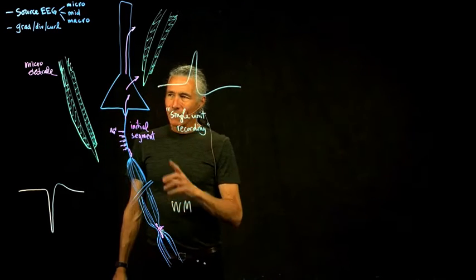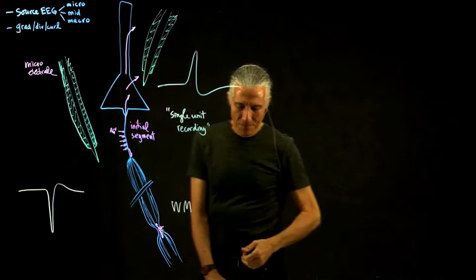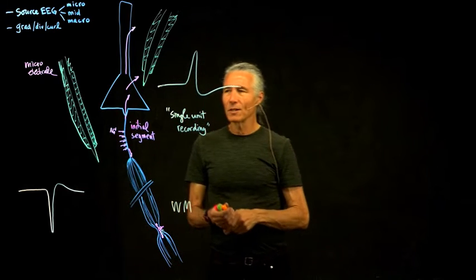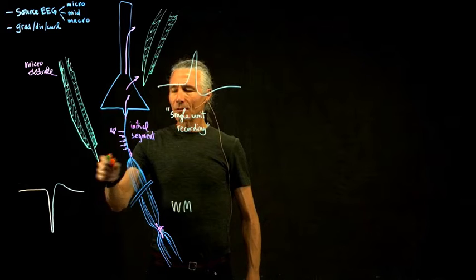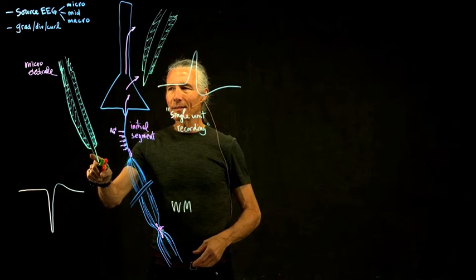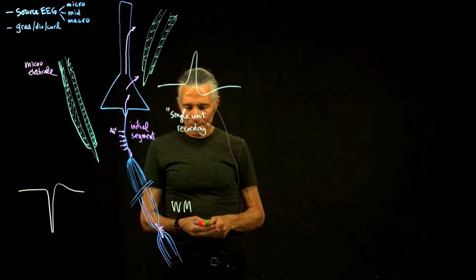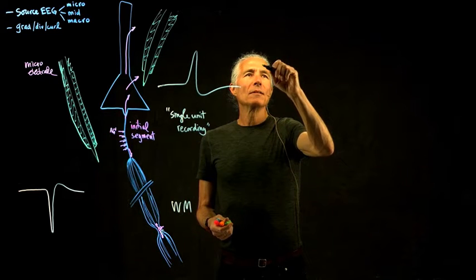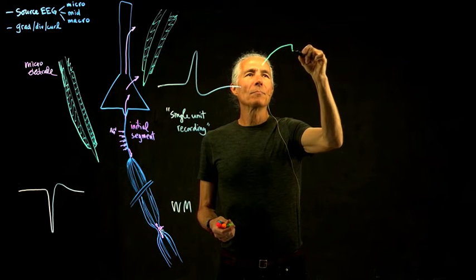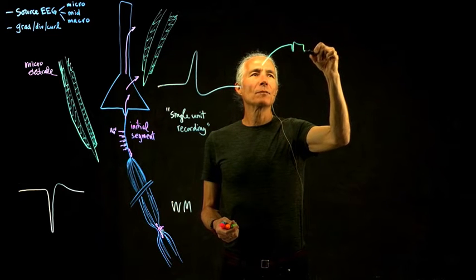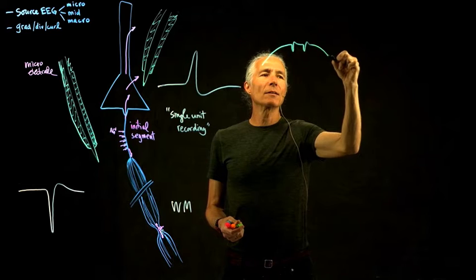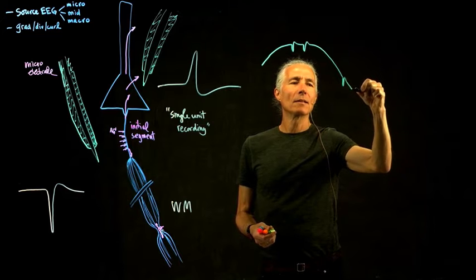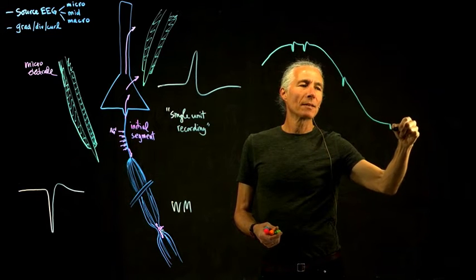But you might have heard of something else called a field potential. So what is a field potential? A field potential can be recorded from this same kind of electrode. If you actually look at the signal coming out of this electrode, you'll see several different things. There'll be these spikes. So here's a spike coming out of the electrode, and maybe here's another spike. It's upside down, but it's riding on top of this large potential, like that. Maybe there's another spike down here.